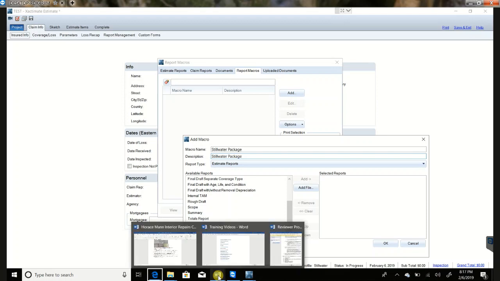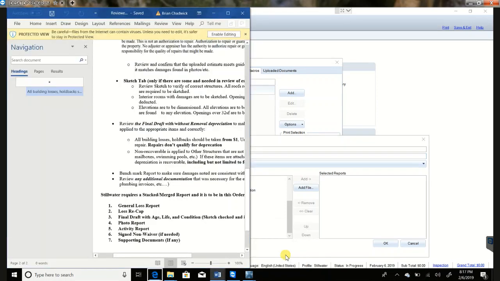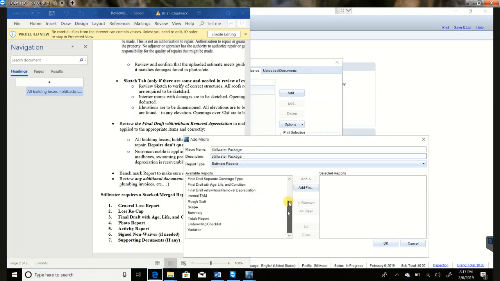I like to keep this file up so that I can read it. So we need the general loss, the loss recap, activity, photo report. I pull them all over onto one side, and then I go back in and sort them into the order that they need to be in.